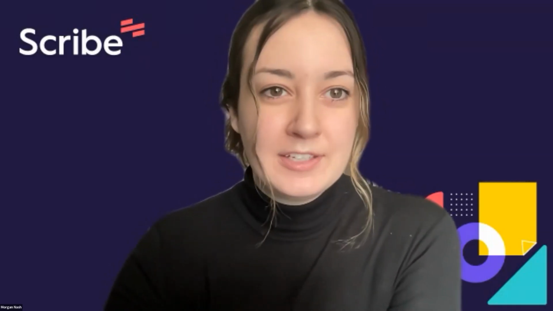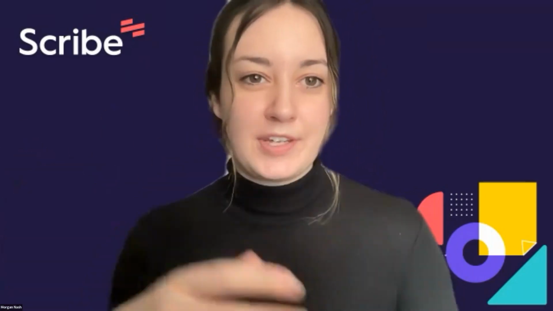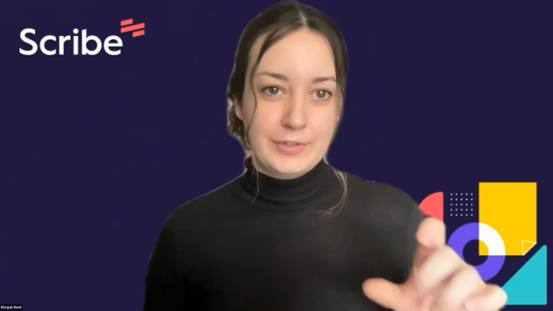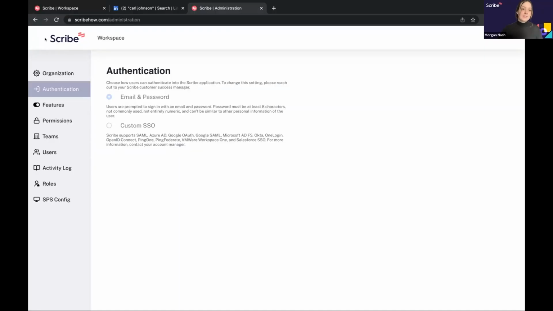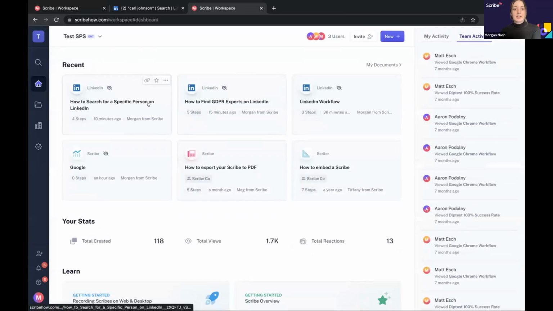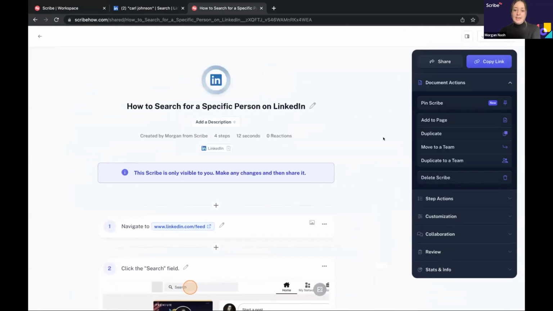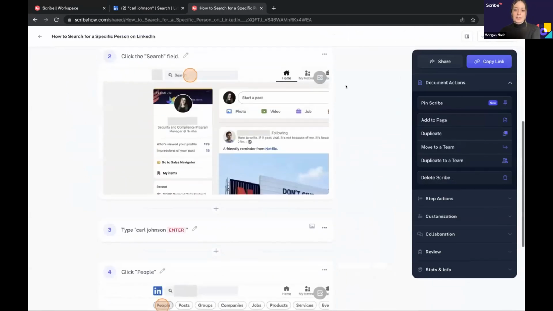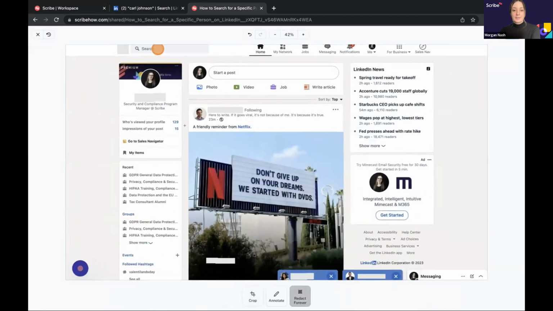If you're wanting to blur after you've created the scribe, it's maybe more appropriate to say redact, because smart blur can only be enabled while or right before you're recording the scribe. But let's say that you saw that some data landed in a scribe that you didn't want to be there. You could navigate to that scribe, click edit scribe, scroll to your image that has data in there that you don't want, click redact forever, and then just manually get rid of that data.